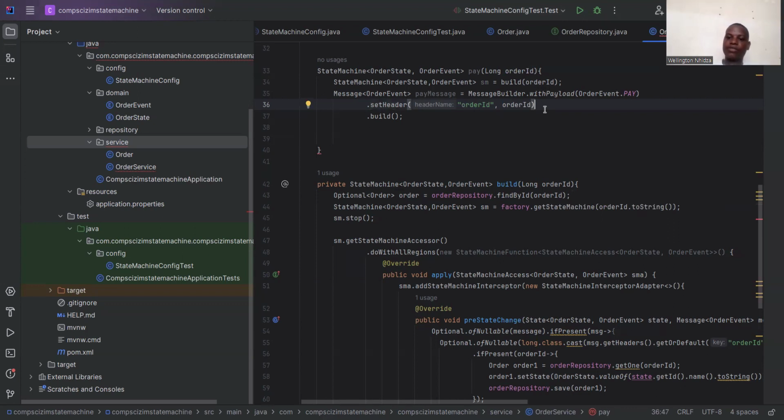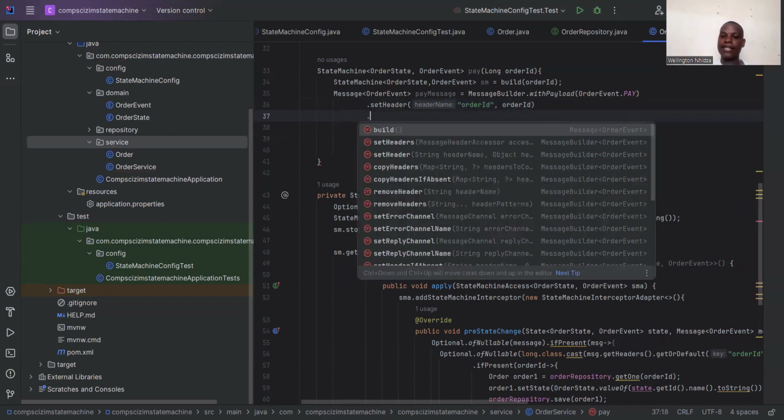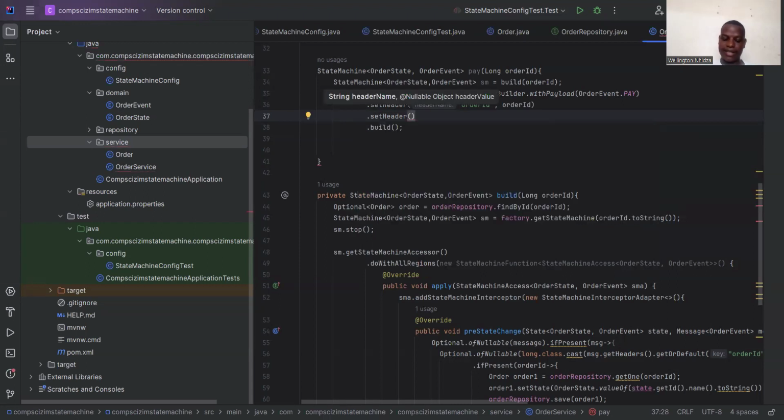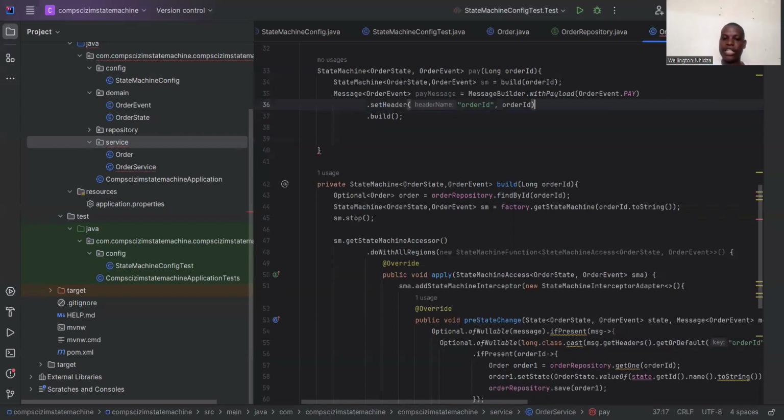You can also put as many headers as you want in your message. Just say set header, another header. You can just say payment confirmation. And here you just put payment confirmation, whatever you want, on your message, so that when you get your message, you get whatever you want.